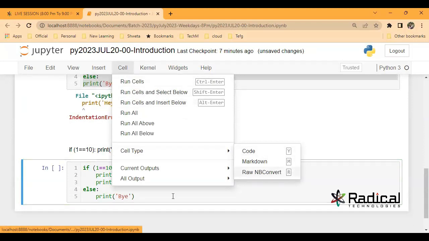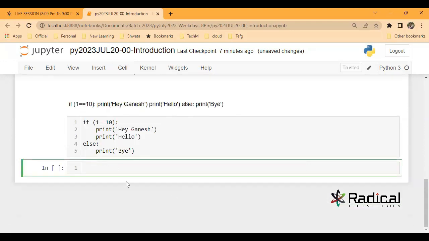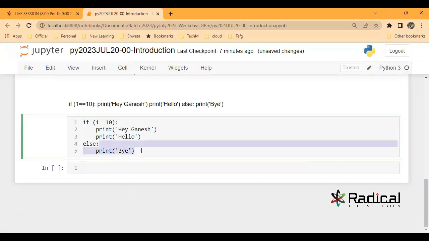When you write this and press shift enter, the code will not lose indentation, and it won't execute, and it won't give you an error either. Hope you got my point. So yes, we will be closely working with the three types of cell.